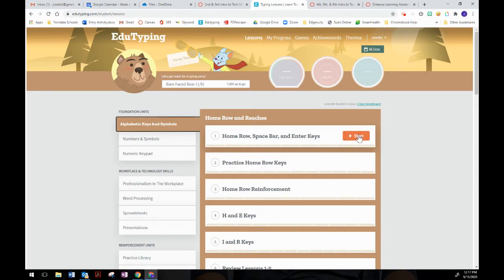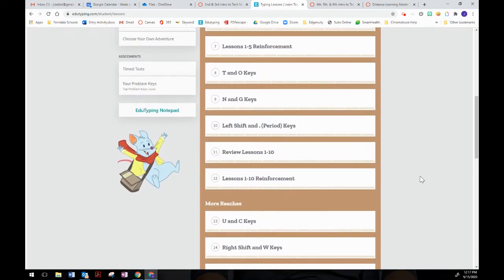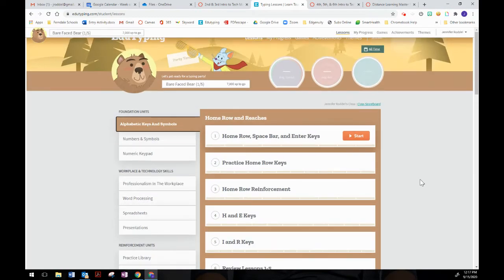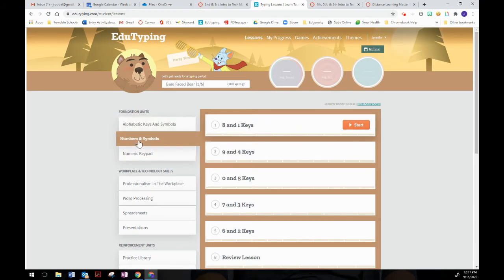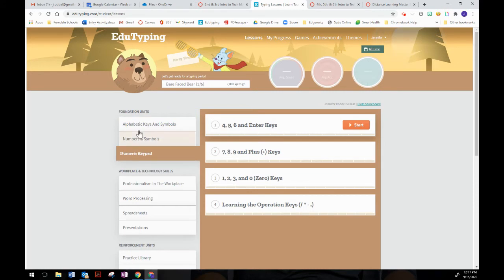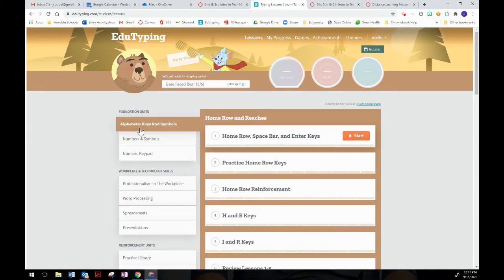The deal is that you have to complete a lesson before you can go down to the next one, or down to the next one. Once you finish all of these lessons, you'll come up and then you'll work on numbers and symbols. Then you'll go to the numeric keypad. Now, the deal is that the time that you spend in your lessons is going to be given credit towards how many minutes per month you are supposed to have. So it should be 120 minutes for the month unless we tell you something different. So maybe December is going to be shorter because we have a longer break.